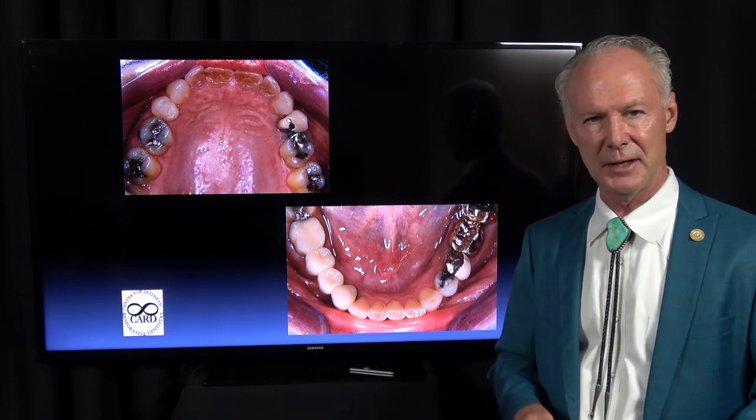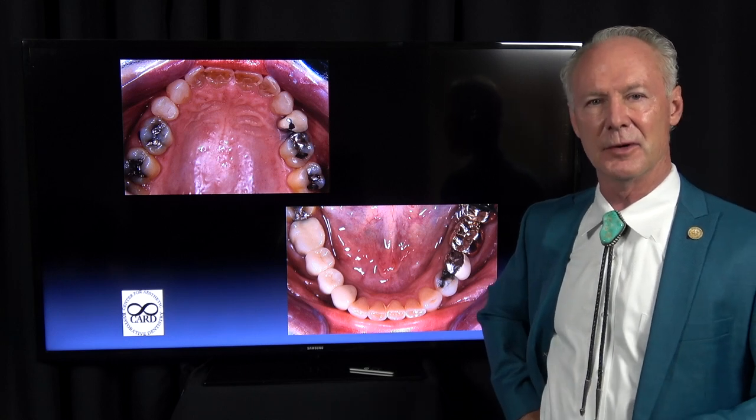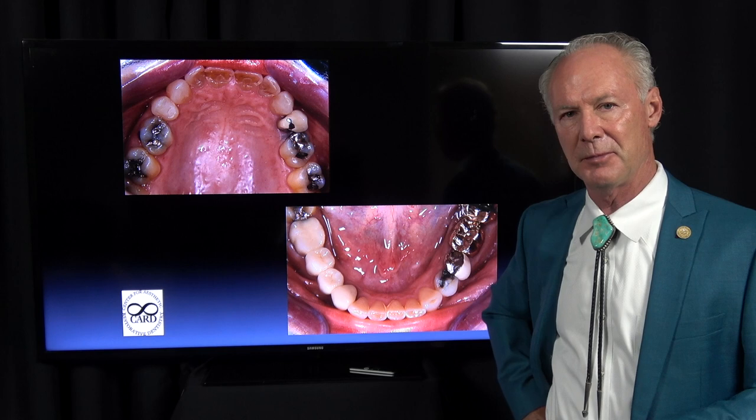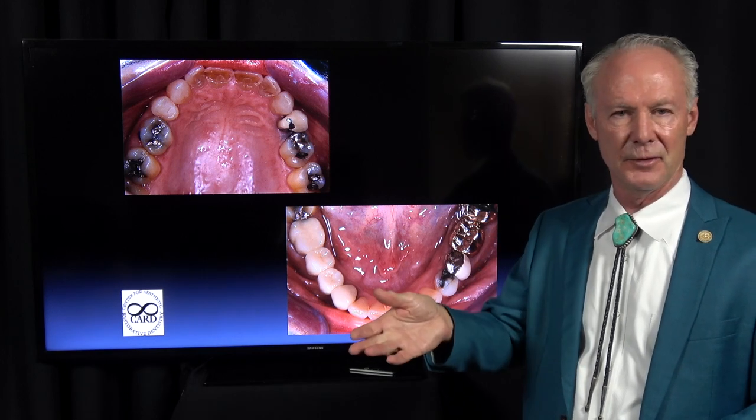Anytime I see a new patient, before I do any definitive work other than get them out of pain, if they had a toothache or something, we might do that. But I don't want to begin any definitive work, crowns, anything, until I know what we're getting into and what the situation is. If they have a TMJ problem, I want to know it before I keep their mouth open for a couple of hours. If they've got periodontal disease, if they've got a bunch of other teeth that have got bad situations.